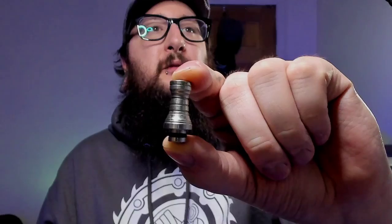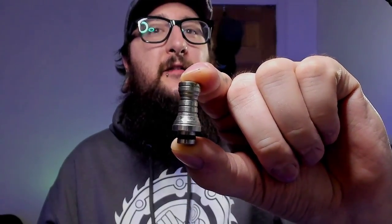A lot of metal tips. I hated metal tips though, so I never used them. Couple random acrylic ones, and I thought I had a glow in the dark one somewhere. Probably do, but yeah, nothing. I mean, there's this one. This came off of some sort of clone of a popular atomizer from the time, 8 years ago. And yeah, that's about it for those tips. Nothing super special in there.